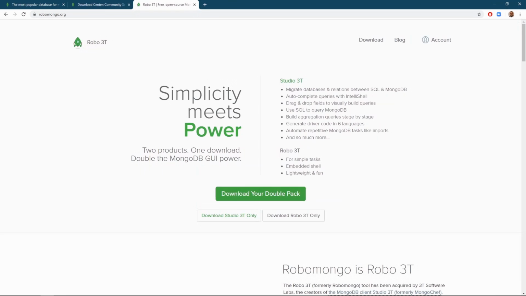After that, it is advisable to download the Robo3T tools as well. You can do so at robomongo.org. The Robo3T only version should suffice. The other tools won't be needed now, as they are quite advanced. In this overview here, we can see everything that Studio 3T offers instead. For our immediate needs, however, we only require Robo3T.